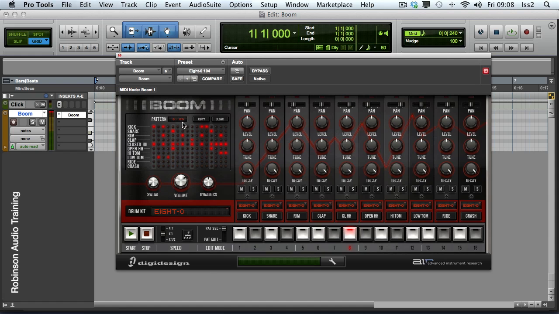Let's go back to pattern 1. I can edit the pattern in several different ways. I can change the tempo, I can double it up from here. I can of course make it half speed. And I can even add a triplet feel to it. Notice that it's not going to play the last 4 notes now.